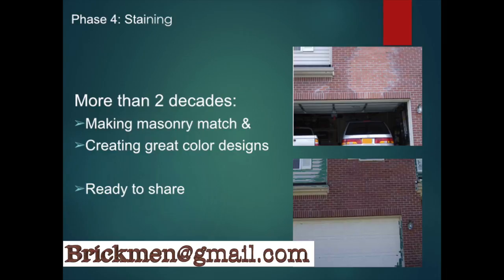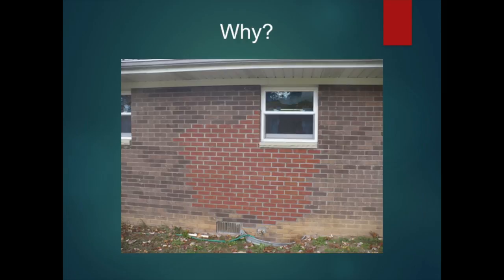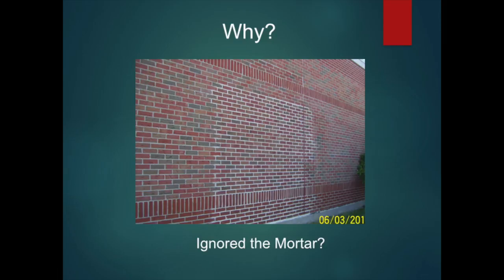Let's begin by exploring the reasons for poor brick matches. Would you let this happen to your house or project you're working on? This poor match can destroy the value of the property and affect the image of the neighborhood. Why would anyone do this or let this happen? Maybe the owner was truly in a financial bind and could not afford quality work, or someone simply did not care. Or more likely, it was a matter of poor planning. In this wall, the brick are identical — all of the apparent color change is a result of mortar color. This is a good example showing when the mortar color is off, the effect it has on the brick color itself.